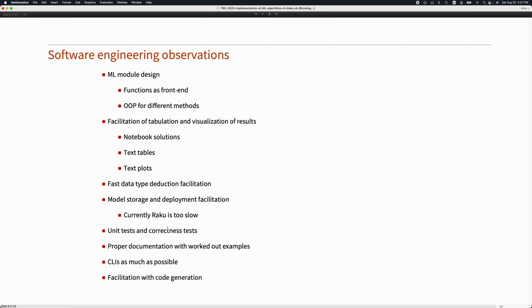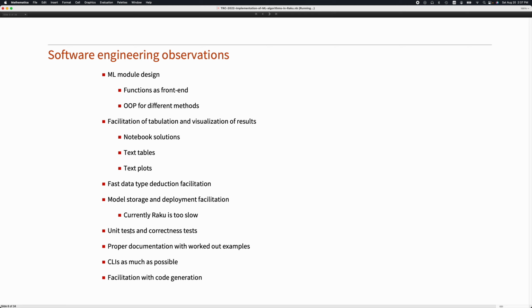Machine learning algorithms can be really complicated, with very complex and sometimes non-intuitive results. So unit testing, correctness testing, and proper documentation are very important. Just the transparency of the algorithms as implementation is not enough.